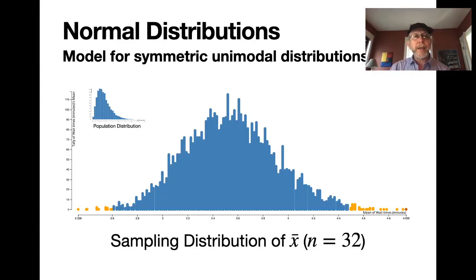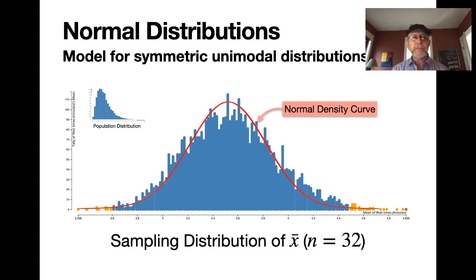So the normal distributions are going to be an idealized curve that describes that familiar shape we see in sampling distributions. So there you see it. It sort of hides all the little spikes and details that are just a result of the fact that we haven't really got all the x bars in our sampling distribution, but it's going to capture the overall shape. That curve is called a normal density curve, and it has a specific form.